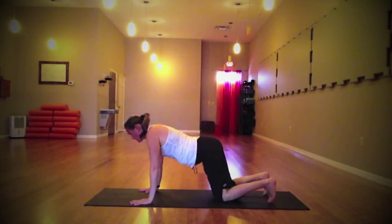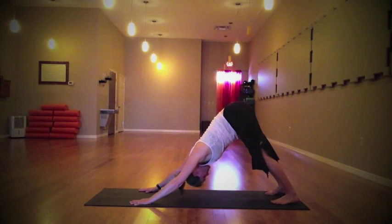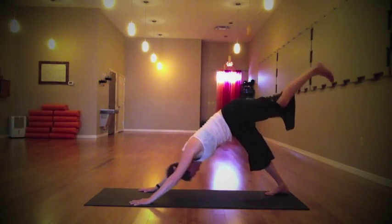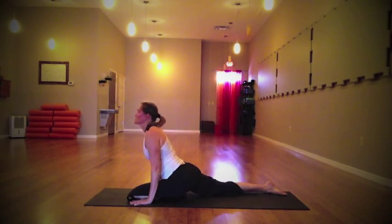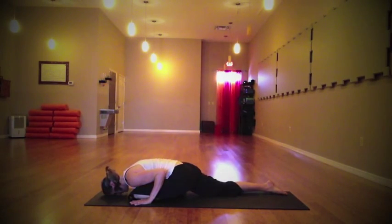When you're ready, extend the arms all the way out, move to the hands and knees, then tuck the toes, push it all the way up and back into downward facing dog. Take the left leg and send it all the way up to the ceiling, maintaining the integrity of downward facing dog. Take a deep breath in, and as you exhale take that knee all the way up between the hands into pigeon. Let the top of that back foot come to the floor, open through the chest as you inhale, then exhale — soften down to the earth. Take a few mindful breaths here as you let the hips release, allowing yourself to be right here and right now.